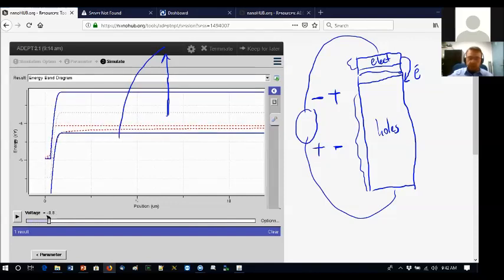Okay, so at this point, let's look. So I have majority carriers as holes here, right? But there is a barrier for the holes to go to the other side here. Since it's actually the opposite charge, they're seeing a very similar barrier to the one they were seeing here.